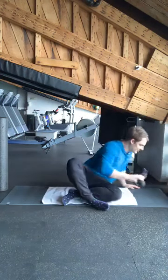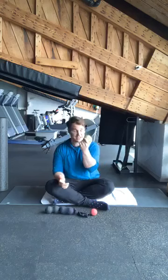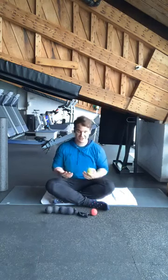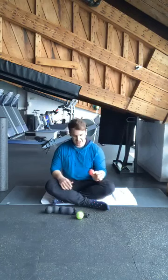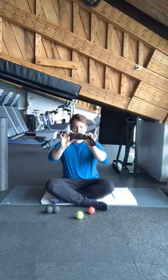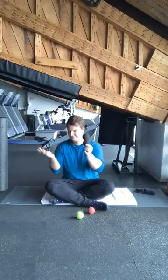So what do they need for your class? For those just tuning in, the bare minimum you need is just a tennis ball. If you don't even have that, that's okay — I'll be showing you some stretches and modifications. If you have a hard ball like a lacrosse ball or a hockey ball, that's even better. If you have two, you can also use a sock like I made here — just two tennis balls and a sock, tie it off, and that gets you a peanut roller. But if you already have a peanut roller pre-made, that's even better.